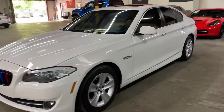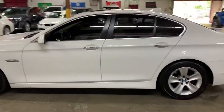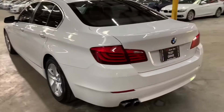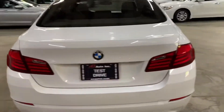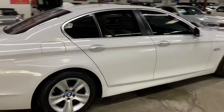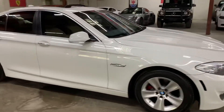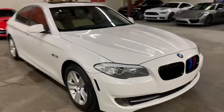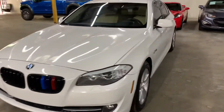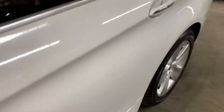Hey guys, this is HXAdos here in Atlanta, Georgia. Today we have this 2013 BMW 528i. I'm going to give you a quick tour and check the interior, headlights, tail lights, and trunk of the vehicle. I'm going to pop the hood open as well so you can take a look at the engine, and we're going to check the tires. Here's the front — as you can see, great shape. We just got this one.